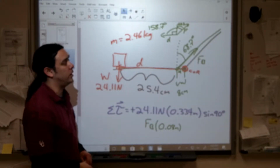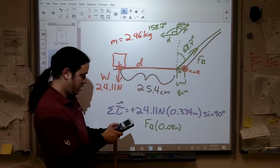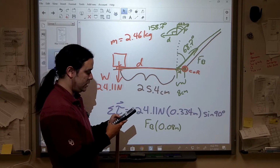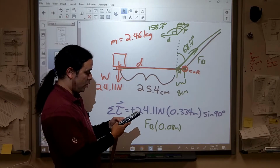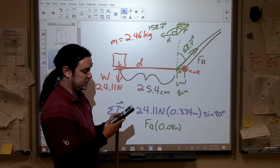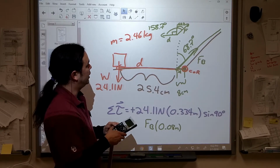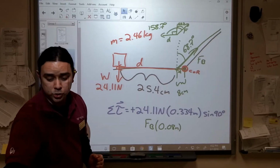Now the nice thing about the torque equation is most likely if you use 68.7, in fact let's double check. Mode, I am in degree, which is important because I'm going to be putting degrees in. Sine of 68.7 is 0.931 and sine of 158.7 is, oh, glad we double checked this. This is one of those instances where that angle is not the same. The sine of 158.7 is 0.363. I can't believe I almost assumed it would be the same. It's actually this angle. And so I'm glad we double checked that.